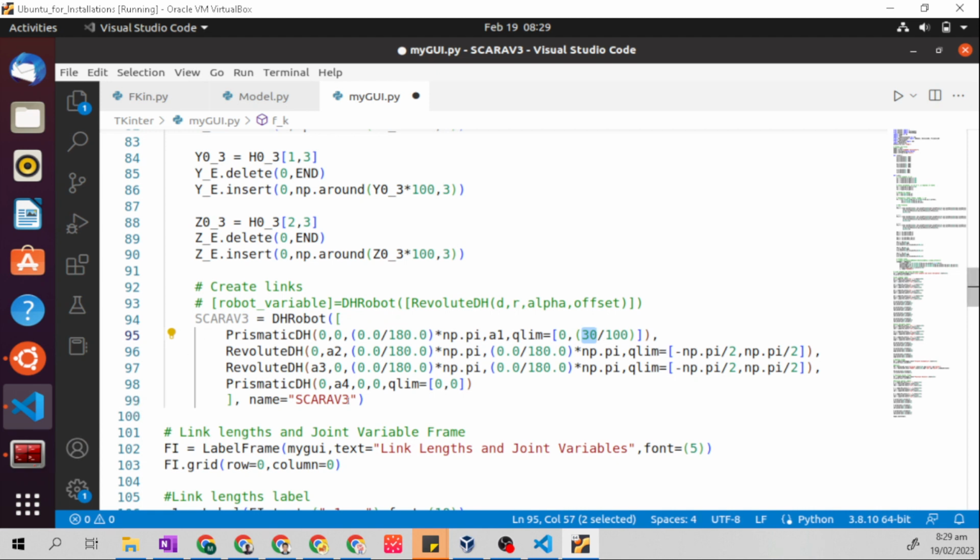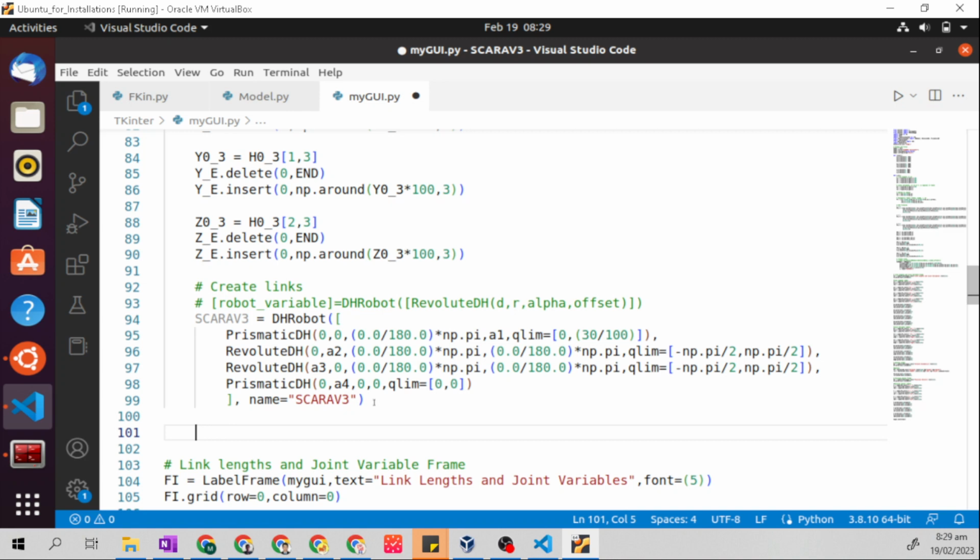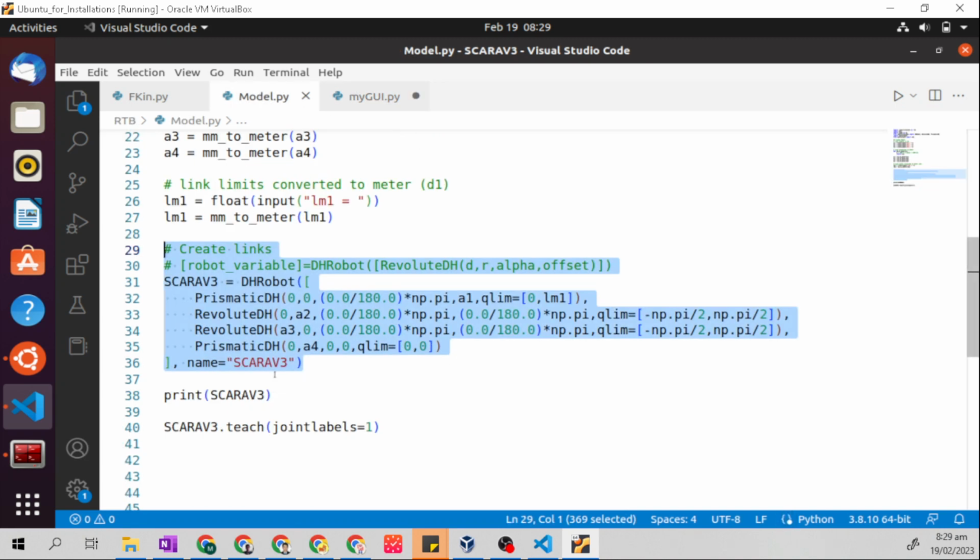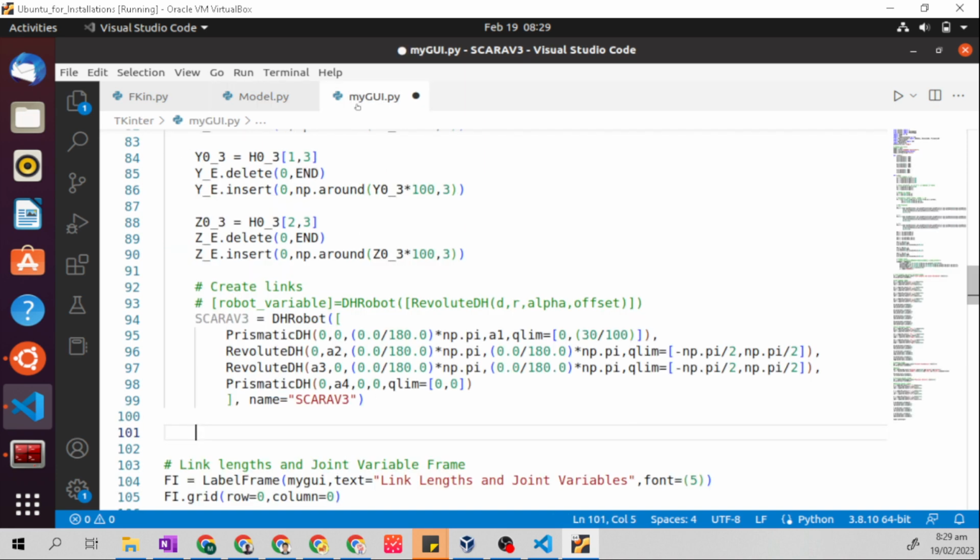Then instead of teaching the output, we will plot it. Unlike in model.py, where we open a window to teach our mechanical manipulator, in this graphical user interface we will plot a simulation of our mechanical manipulator.